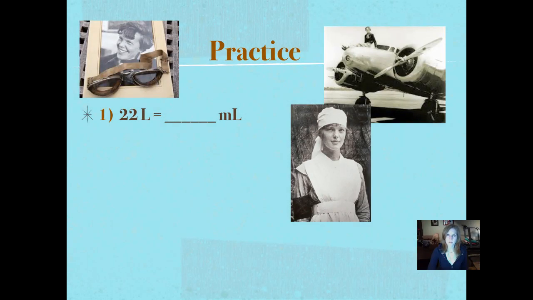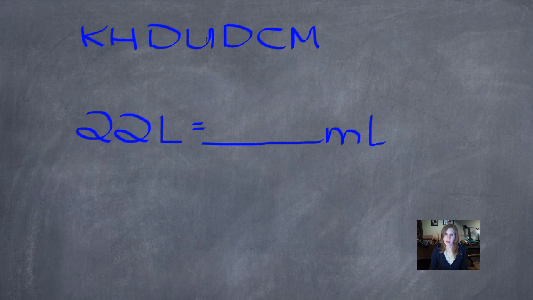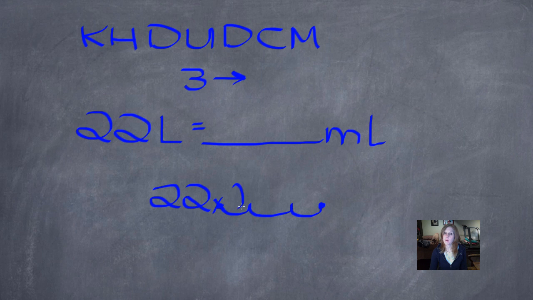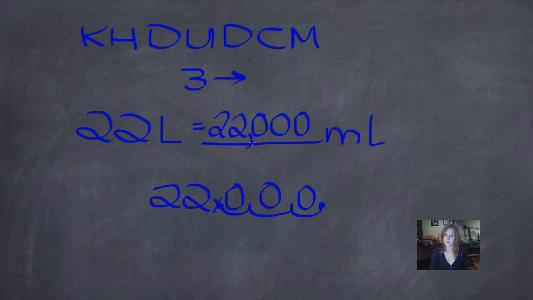So our decimal isn't here anymore. Once we move it, it can't be where it used to be. And we don't need to write that decimal at the end because it's not holding a place at the end of a decimal number, but we do need to put a comma here, 7,600 milliliters. Now, just as a very quick review, if we had the number 56 liters and we were going to move it three places to the right, but there's no decimal in it, the decimal that we don't see is always at the end of the number. So we would go one, two, three, and fill that with zeros. That would be 56,000. Number one, 22 liters equals how many milliliters? Go back and look at your example. Pause it and push play when you're ready. Did you write 22,000 milliliters? Let's see how we did that. So remember to start with what you know. We know how many liters we have, and we're going to see how many jumps it takes to get to milliliters. One, two, three to the right.